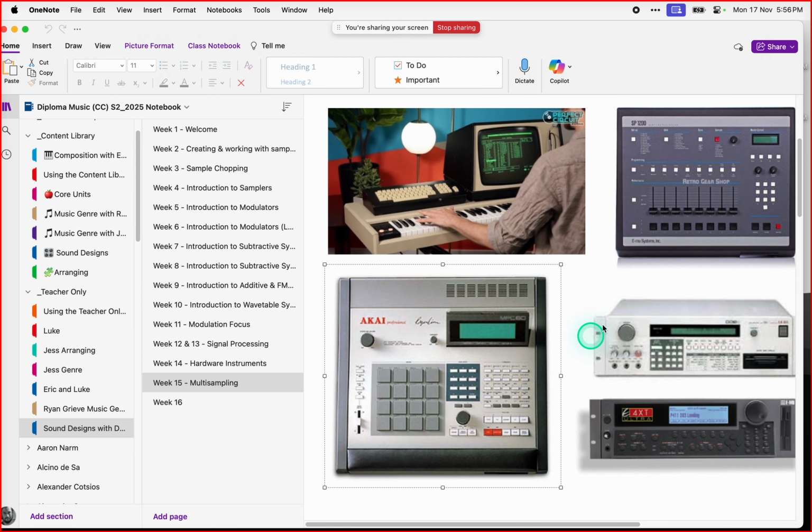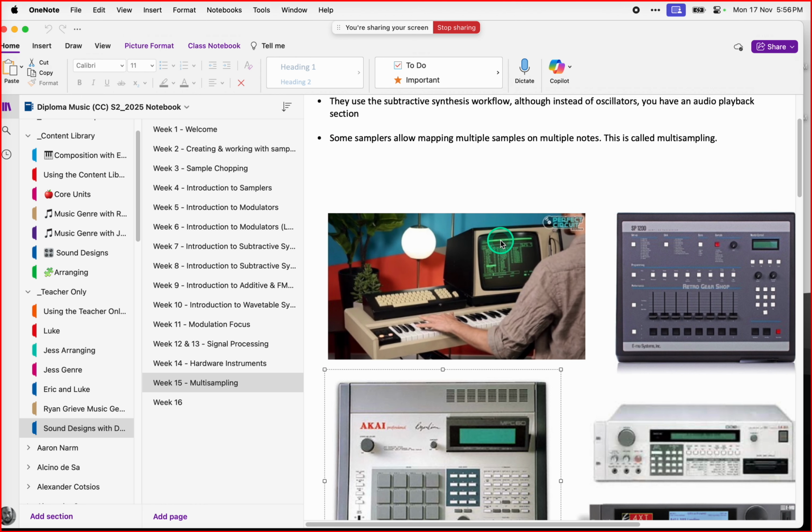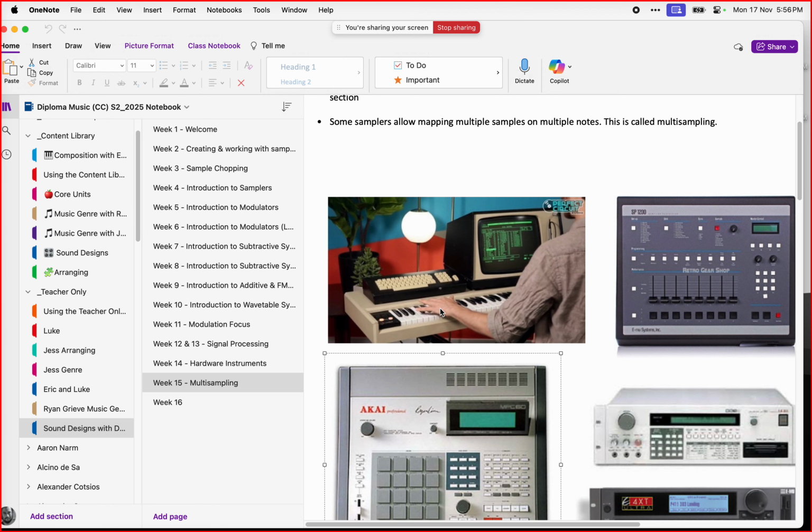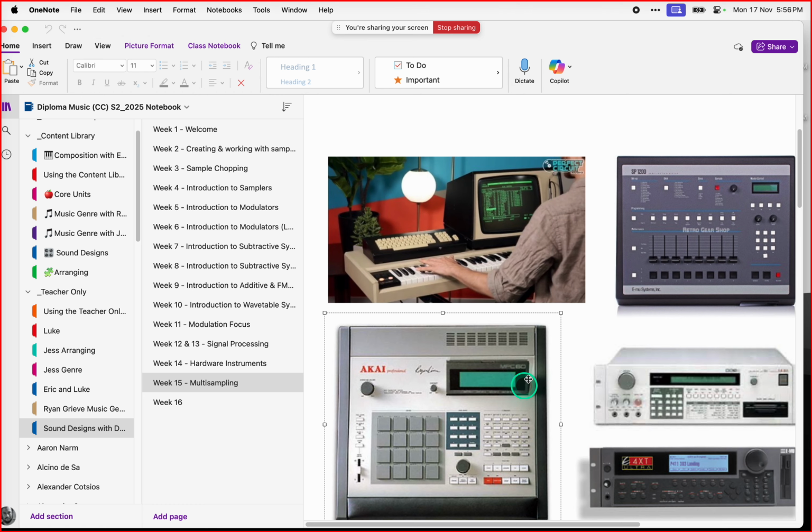But on a full-blown sampler, you can make a whole song. The reason it's possible is because they can host multiple samples. That sounds a bit stupid to say, but it's true.